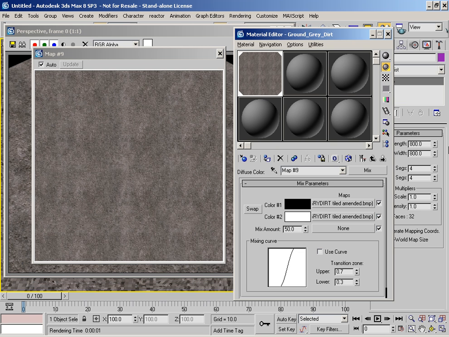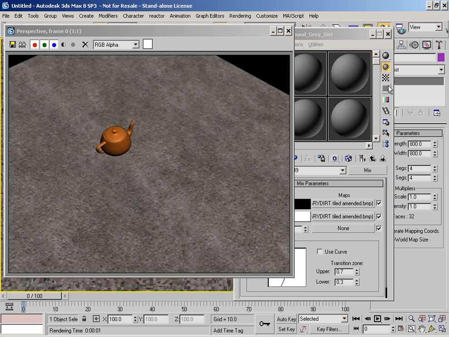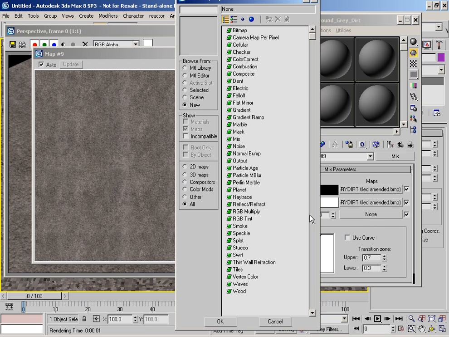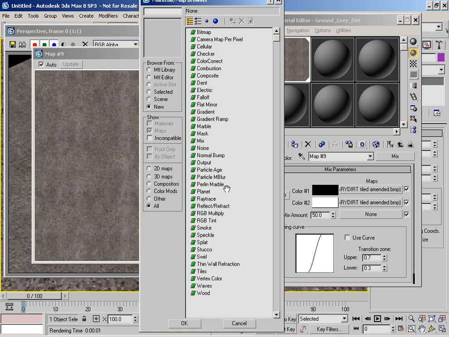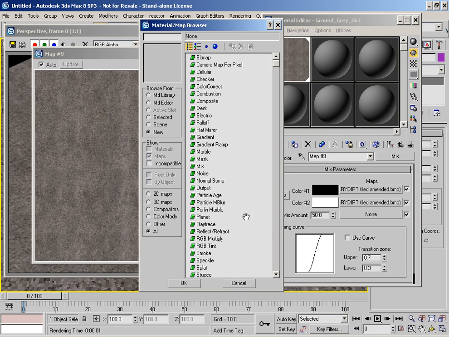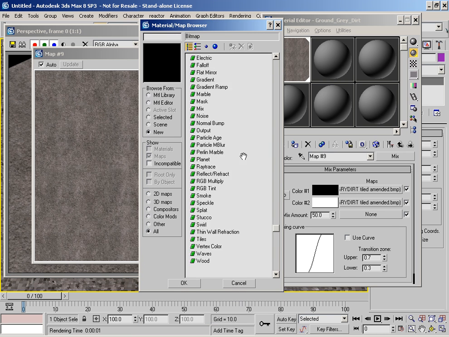Okay, so if we render this, we'll see a problem straight away, and that is that the texture has gone kind of blurry because it's blending the two together just using a crossfade effect. It's just like 50% on that, 50% on that. It's not really generating a nice result. So what we can do is use an additional map in here to actually control this mixing value instead. To do that, I'm going to use something like a noise map.